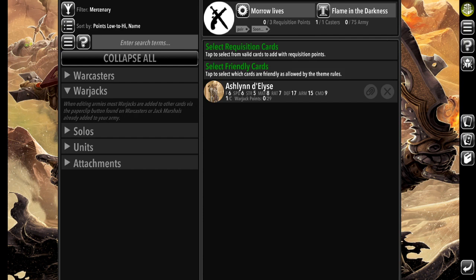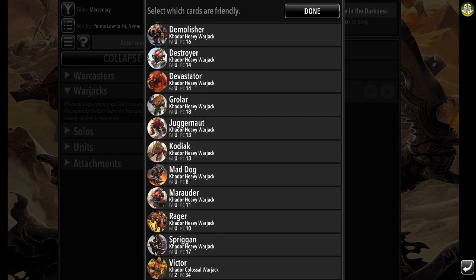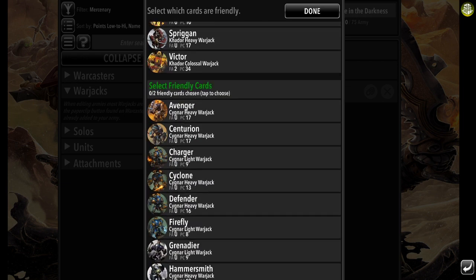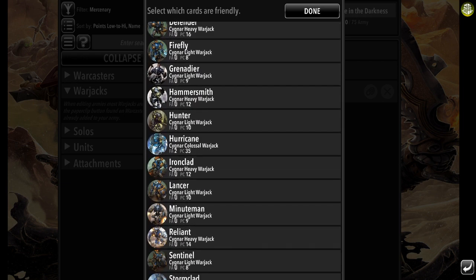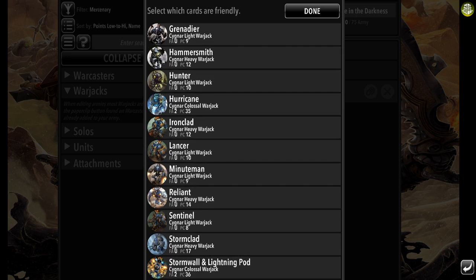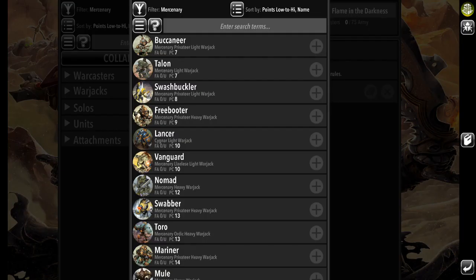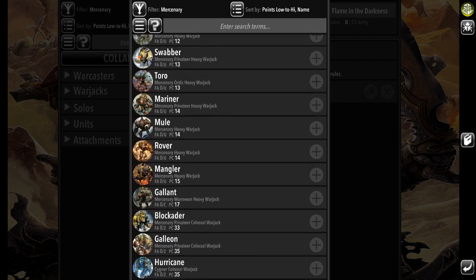To bring those in, we have to go over to here where it says select friendly cards, and then it brings up a list of the various models we can bring in. So in Flames of the Darkness, it starts off with here's our non-character Khador Warjacks, then down at the bottom, non-character Signar Warjacks. Now, seeing as Ashlyn has Distraction, which seems really good with the Narc node, I'm going to stick with Signarin Jacks, and I'm going to select these two for the time being and hit Done. Now, as we go into list building, we can hit this paperclip over here, and there's our Lancer, there's our Hurricane. Let's go ahead and start with a Hurricane.